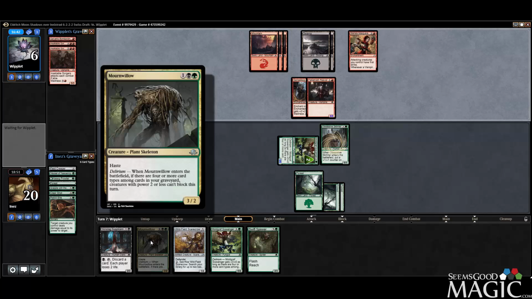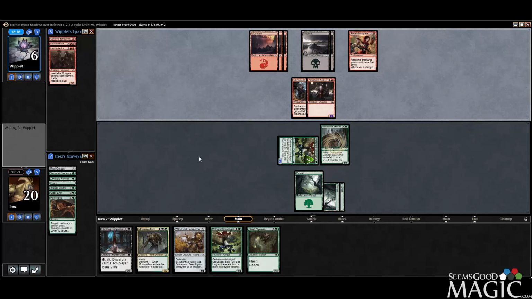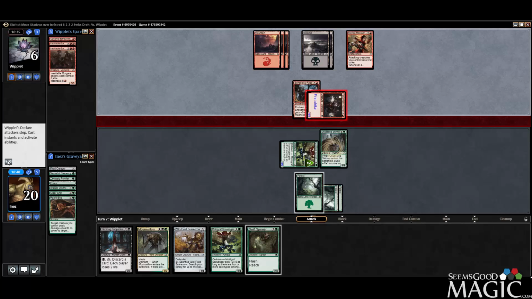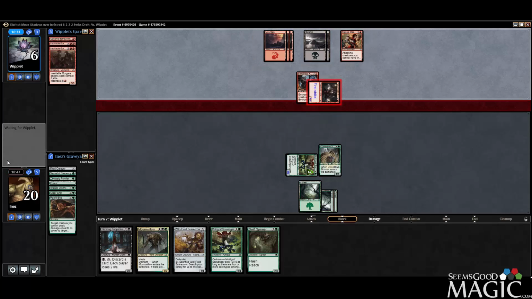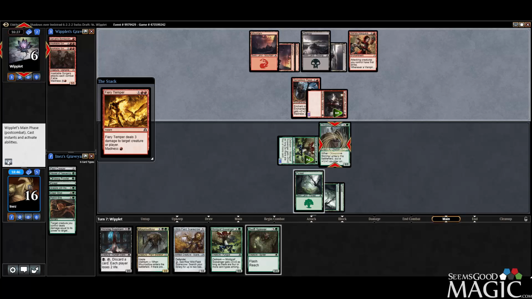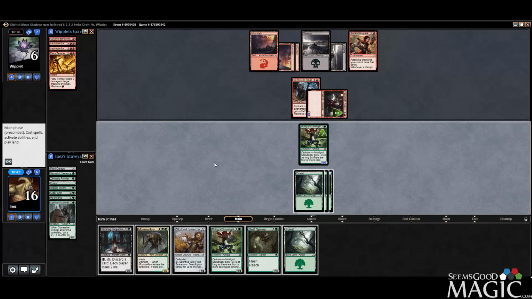Remember, it's power 2 or less can't block. So that obviously does not include Falcon Wrath Reaver. All right, so he's attacking. We're going to take it. All right. Black mana there would have been pretty good.